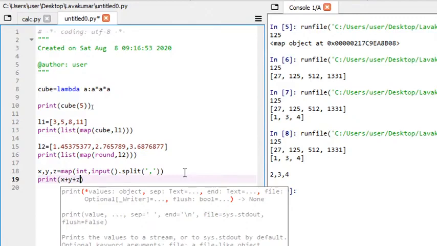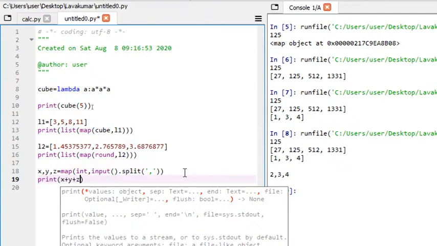F5. So here you carefully observe. I'm giving 2 comma 3 comma 4, and you can see they are added and displayed as 10.